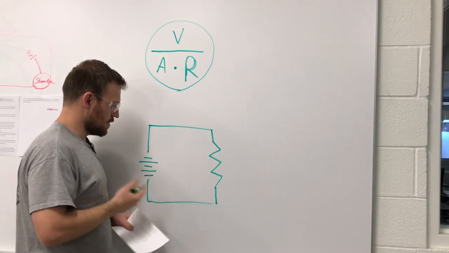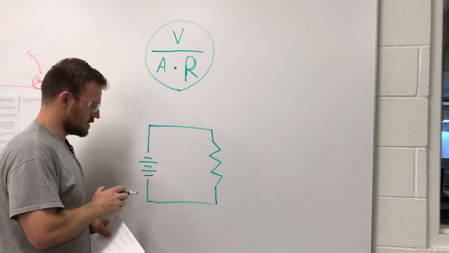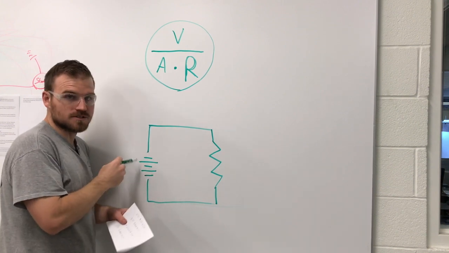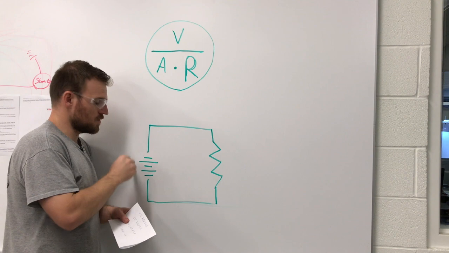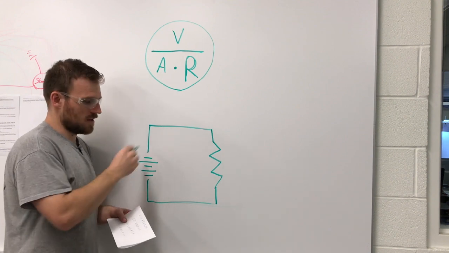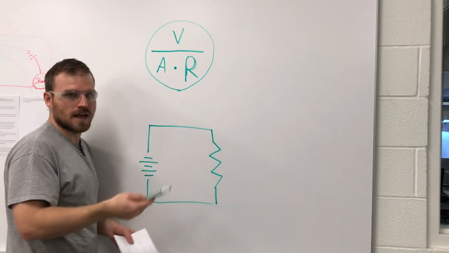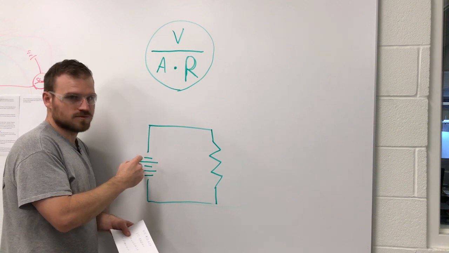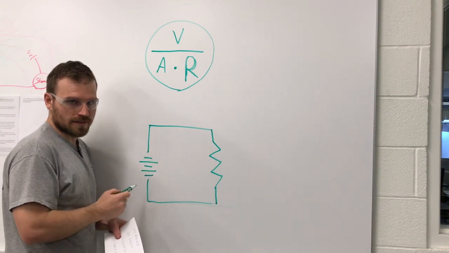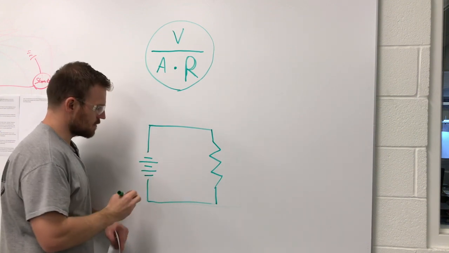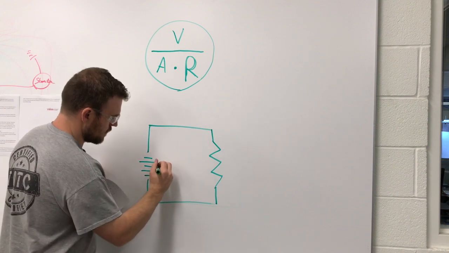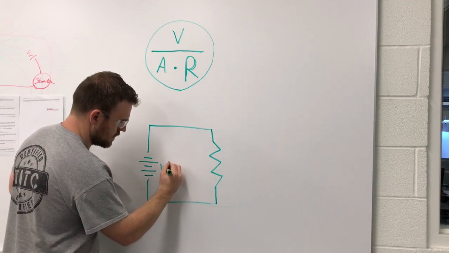Okay? So how these things are typically going to work is this is the international symbol for a battery. This symbol could be something totally different. It could be a little wheel with a squiggly line in it to mean AC. It could just say 12 volts AC right there, or something like that. So for our first problem, we're going to make it 12 volts. So we're just going to put 12 V right there, okay?